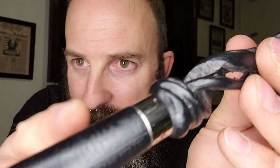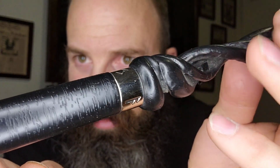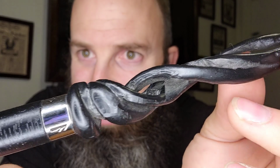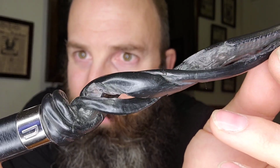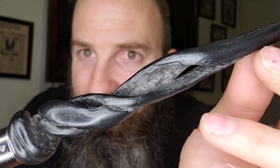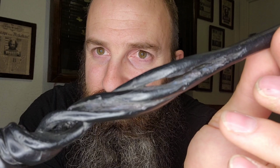So this is like a mock leather for the handle, and I love it. It actually looks exactly like leather. They did a really good job. And here we have the swirl. It's kind of rough looking. This swirl right here, I feel like it perfectly describes Albus Percival Wulfric Brian Dumbledore.